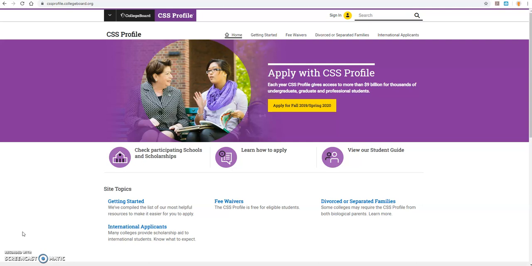Now, if you are interested in scholarships, scholarships can be merit-based, which means it's based on something that you have done, either academic or athletic, or based on an activity. Or the scholarships can be need-based if you meet certain income requirements, which can vary from one school to another. You may be eligible for scholarships. There's a few different places you can look to find information for scholarships.